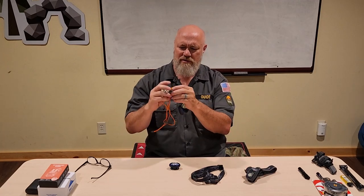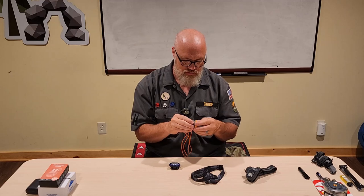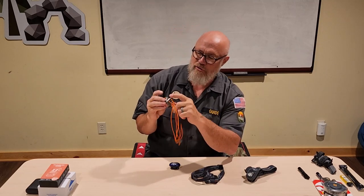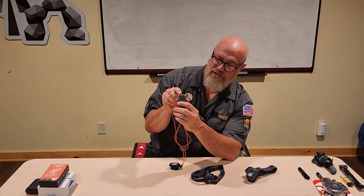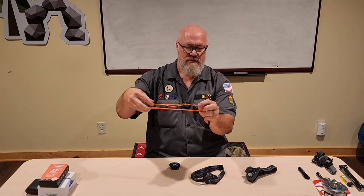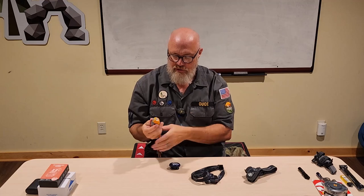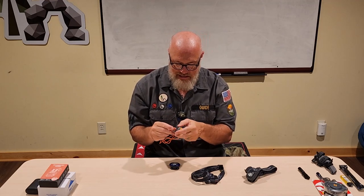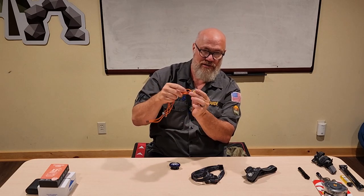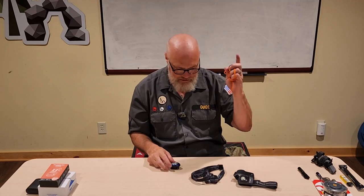Here's another version of a headlamp - this one's less bright, less reliable. This is a UST - one of those made-in-China ones. It's just got a little elastic bungee with a plastic pull tab to protect the watch battery until you need it. It's a great little headlamp to wind up and throw in a bag. It's orange so you won't lose it, very small and compact, and it's got a unique clip on the back so you can attach it to a pocket. Not something I'd rely on as a primary, but pretty neat.